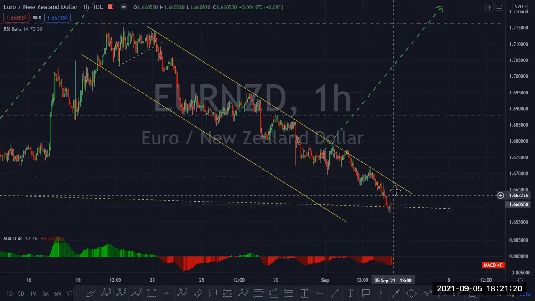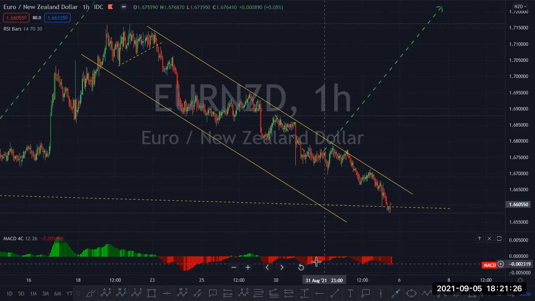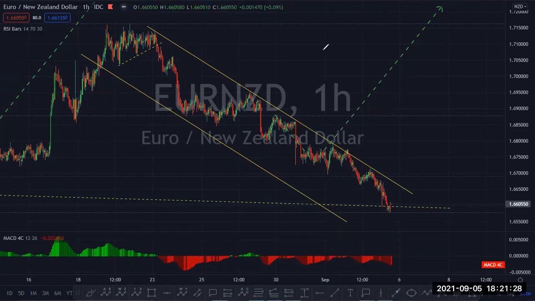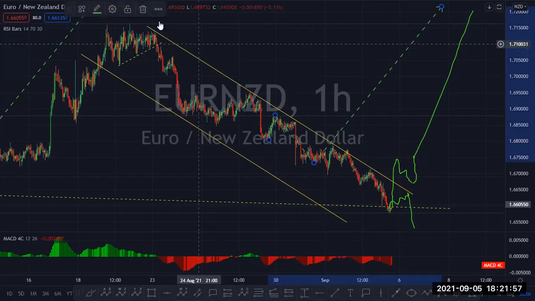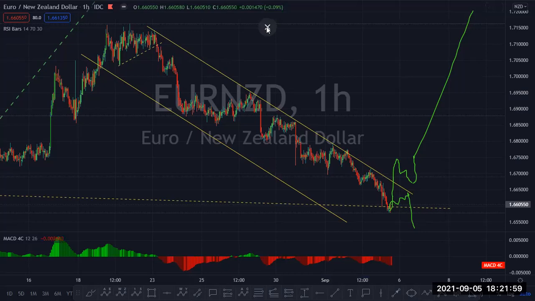If the move towards this channel is corrective, then selling once more. But if we see a sharp move above this line, then look for correction and the buy. But if it was corrective, then one more drop may happen. So if you are confused about any particular pair, the best thing is to leave it and look for those that are easier to trade. Because I don't like those who are following me to lose money at all. That's why I take time to analyze these pairs.